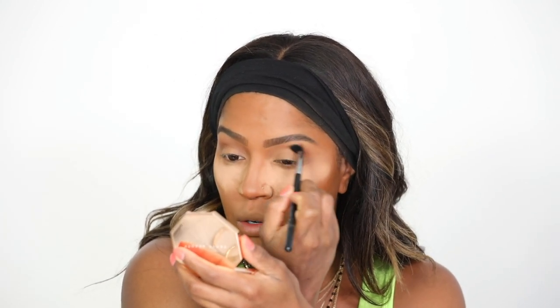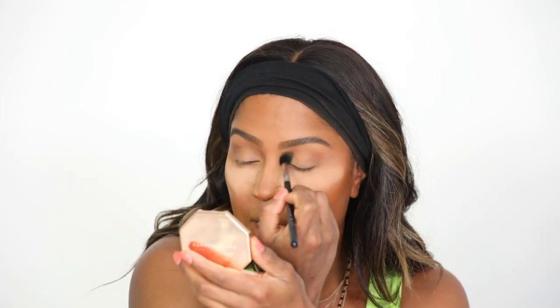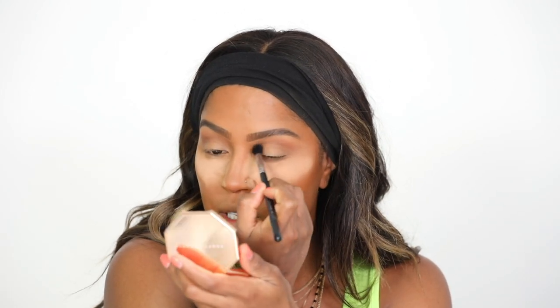I want you guys to tell me — what do you guys think about white backdrops? Because I just love filming with the white backdrop, but I don't know if you guys get bored or what. Do you like it? Do you not care? Do you want to see the house in the background? Some people like to have pictures and all types of stuff. I'm always curious what you guys want to see.